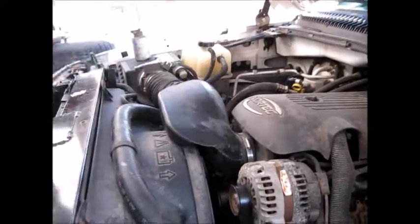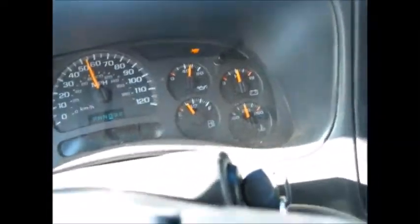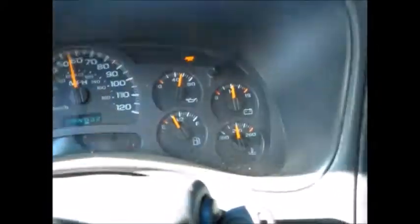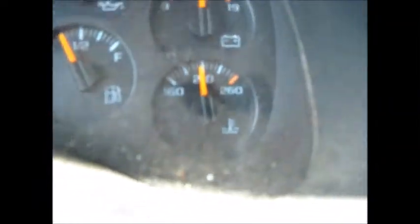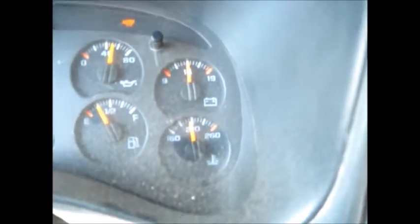There you go — now you know how to fix it yourself. We're in the 2004 Chevrolet Silverado 2500 HD with a 6-liter. We just put the fan clutch in and we've been driving for about a half an hour now, pulling a 28-foot double-axle Coachman camper trailer weighing around 5,000–5,500 pounds. We're not even at 210 on the temp gauge yet. That fan clutch completely fixed our overheating issue. The 6-liter should run around 200–210°F, so that's a successful repair.